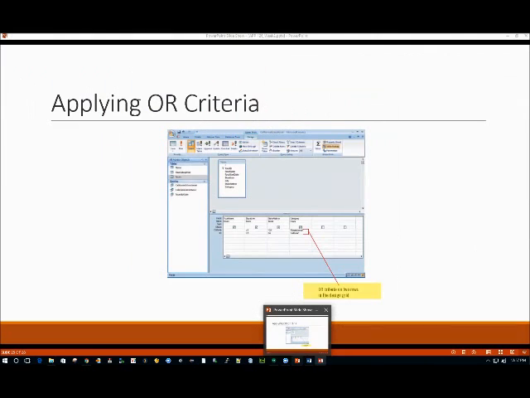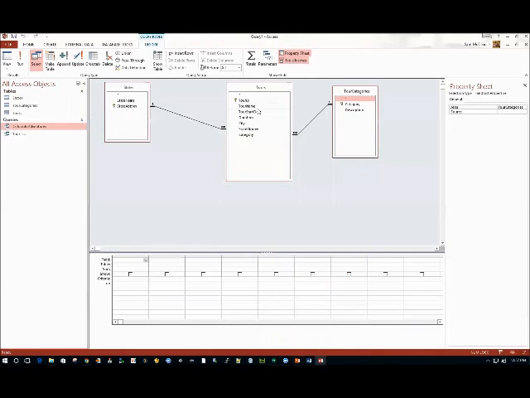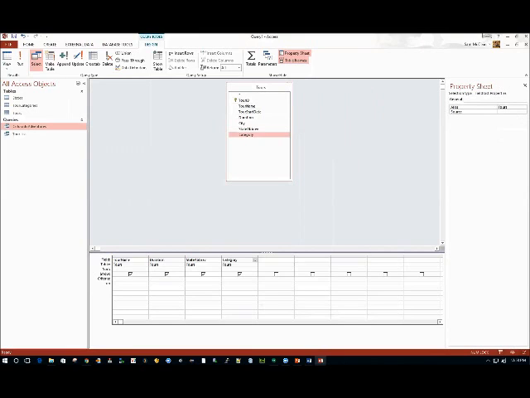And we were going to choose the name, the duration, the abbreviation, and the category. So we don't really need states, and we do not really need categories. So now we're going to choose, the state is going to be CA, and the category is going to be educational.